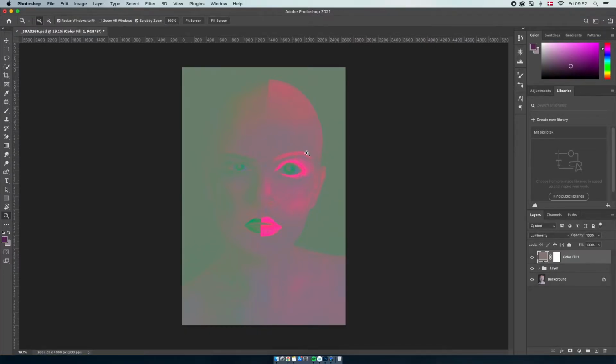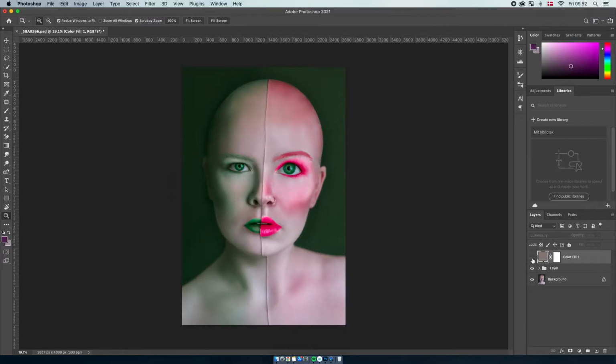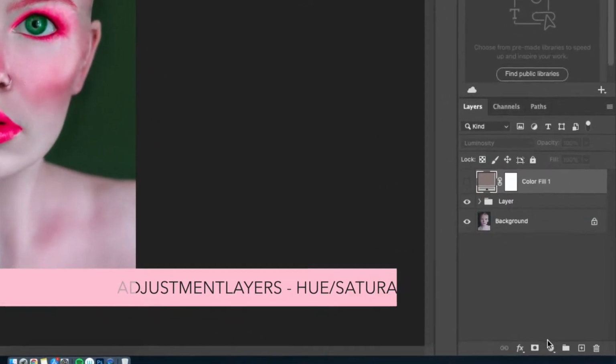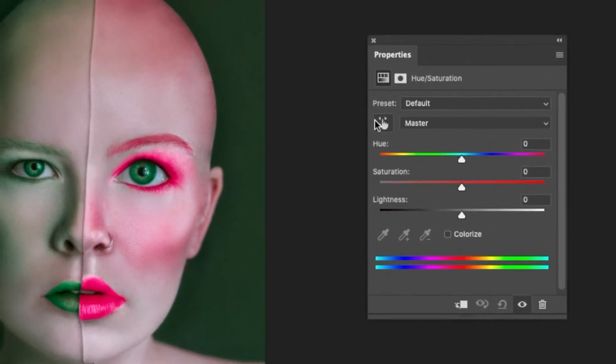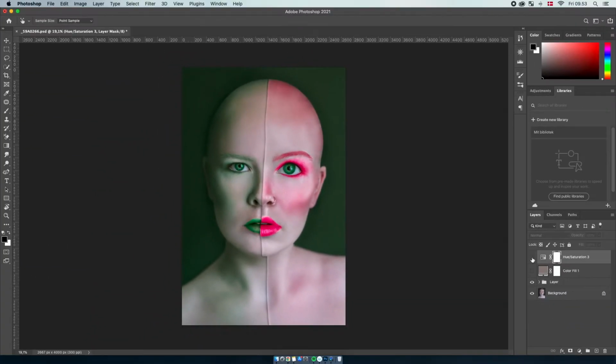Now, let's imagine that you just saw, using the first tip, that one of the colors in your photo is too overwhelming. It's too bright and too saturated and it doesn't really work. Then you can go to adjustment layers, choose hue saturation, click the little hand right here and click on the color that you want to change. And now you can drag the saturation slider to desaturate that color, or if you figured out that it was too desaturated, you can of course reverse it and saturate it a little bit more. It's really up to you.